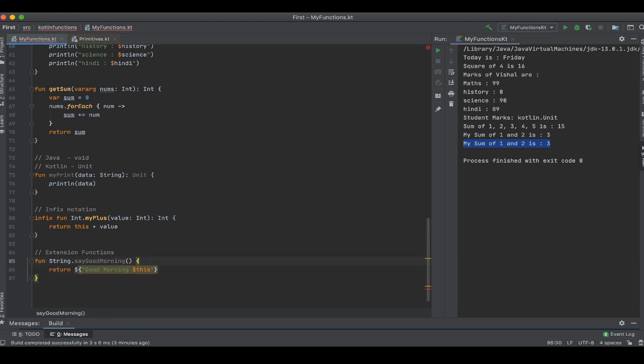So this string has to be the name of a person. If it is the name of a person, we will say good morning and the name of the person will be printed here. Okay, let's see what we're getting a suggestion. I think Kotlin is asking us to remove this as we don't need it. Okay, so I think this should be okay.